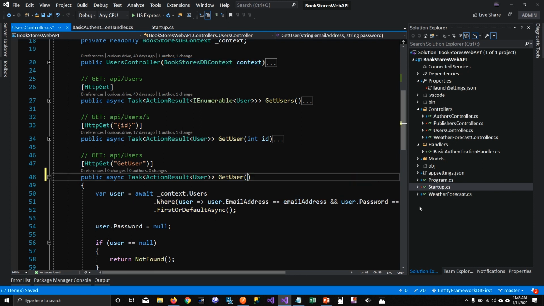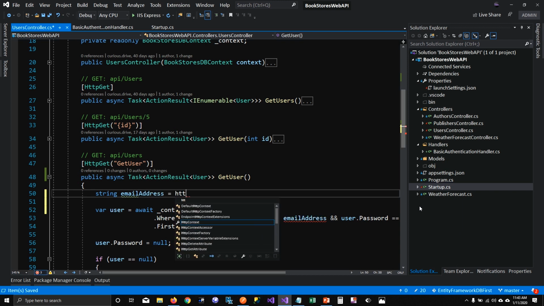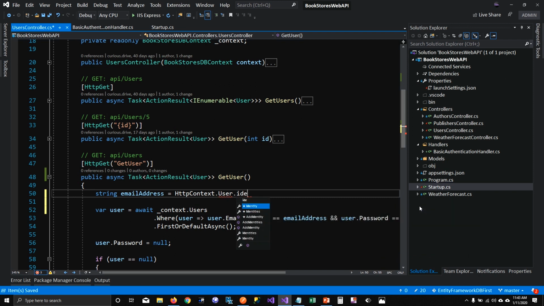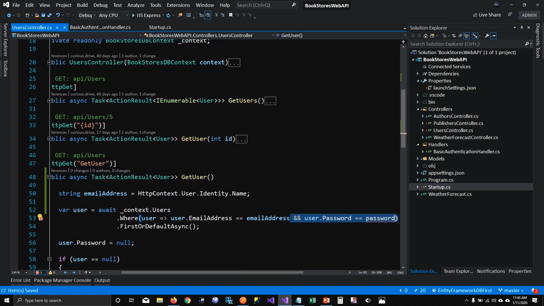We are not passing email address and password as query strings. So how do we read our email address? To read that email address, I'm going to say HTTP context user identity name, and we will just pass the email address of the user. We don't need password, we already validated that.